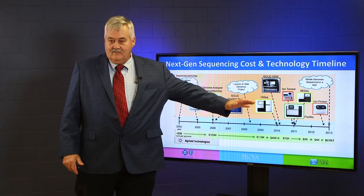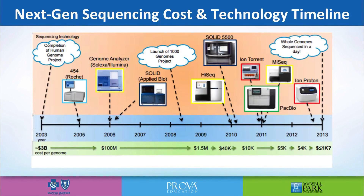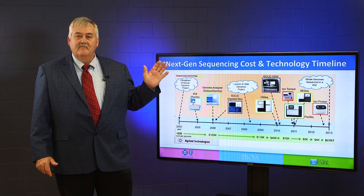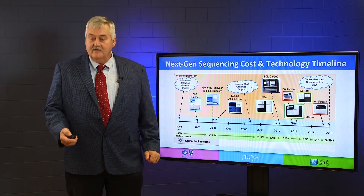I'm not going to go through all this history across this timeline. One of the most important things I wanted to point out is that there are two leading vendors today of next generation sequencing equipment. There's one from Life Technologies called the Ion Torrent system, which includes the PGM, or personal genome machine, and the Ion Proton. The major competitor today is from the company called Illumina — it's the MiSeq, which produces multiple instrumentations across various levels of complexity. These two competing interests have done a great job in driving the cost of the technology down to something that we can now put into clinical care.